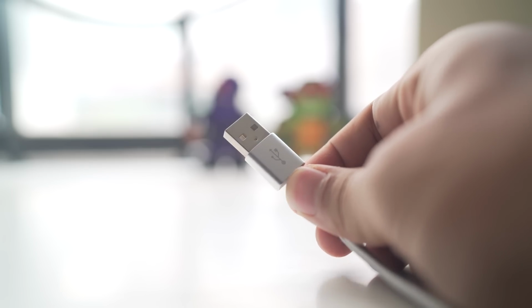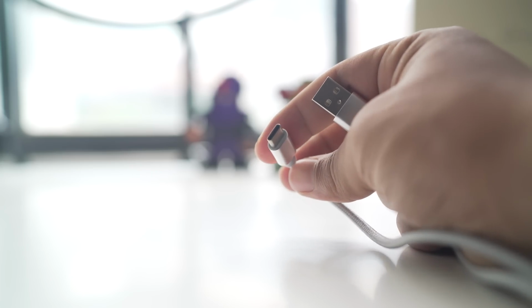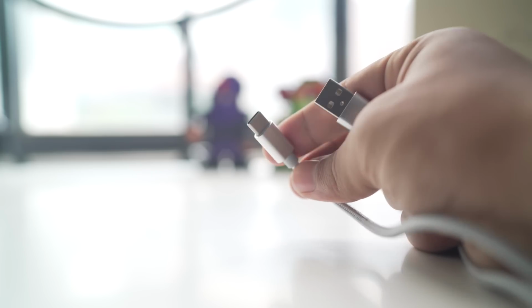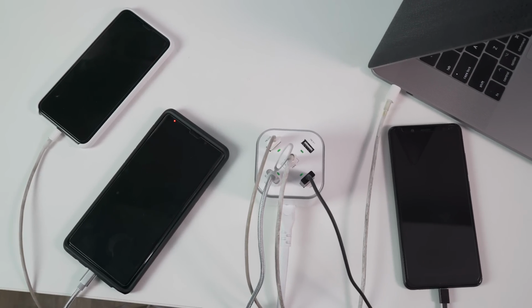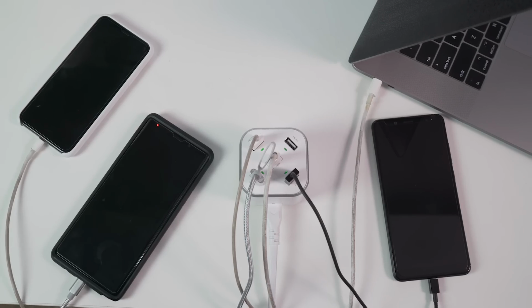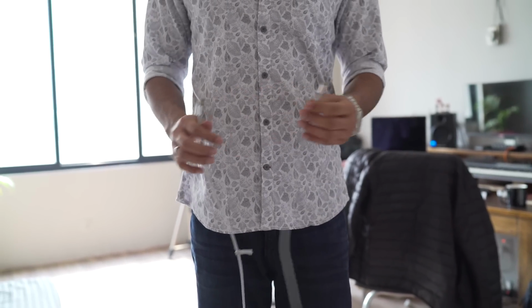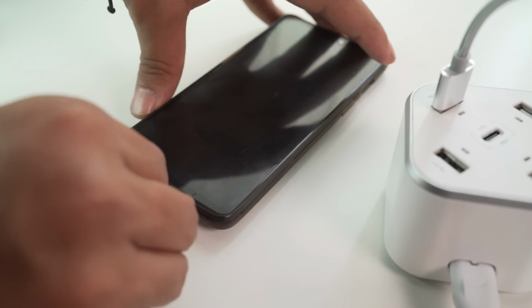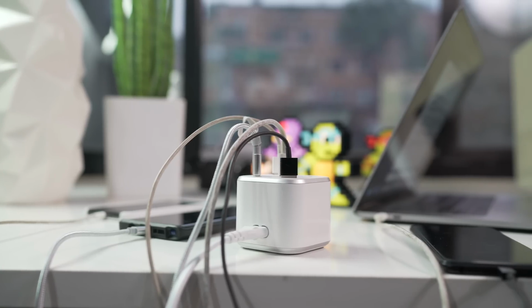First of all, let me just state that you get 3 6-feet cables for the price of just $9. The cable also supports Quick Charge 3.0 and protects your device from high current danger and ensures safe charging. The cable is covered in soft nylon and it can bend in any way you want. Plus, the cables being 6 feet long, charging your phone will be convenient even if the plug is far away. So if you're looking for extra cables, make sure you check them out.